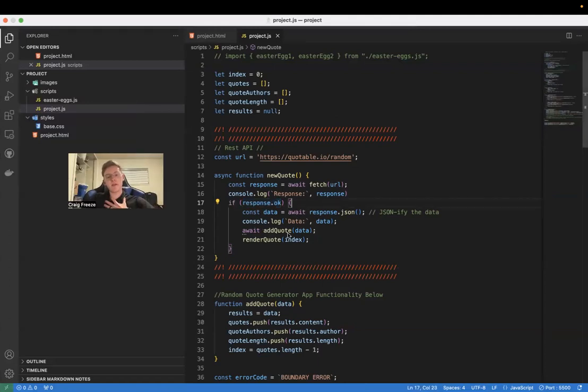Something that I would recommend doing is to continue to study about fetch and promises, because that's going to be the most common way that we as web developers will be accessing that data.